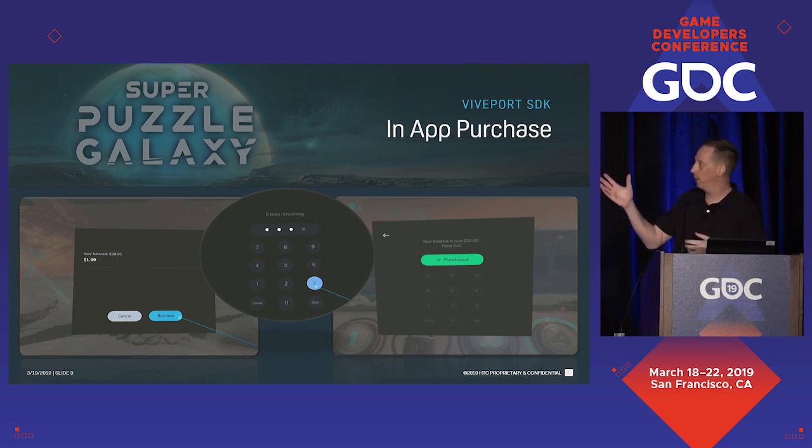So here you'll see on the far left, I know it might be a little hard to see, but it'll give the player the information that they need. So how much money do they have on their account? It'll display it for them. How much money is this upgrade? It's right there. You purchase it, then it'll bring up the PIN. So if anyone has created a Viveport account, added their credit card, then you'll get the opportunity to put a PIN in. So you put that purchase PIN in, you hit purchase, and then the content will be delivered right to the user.